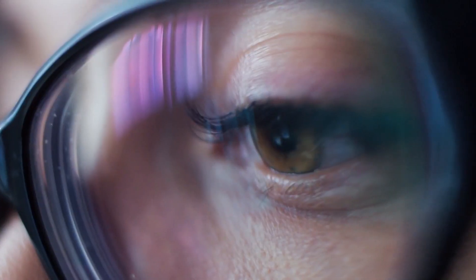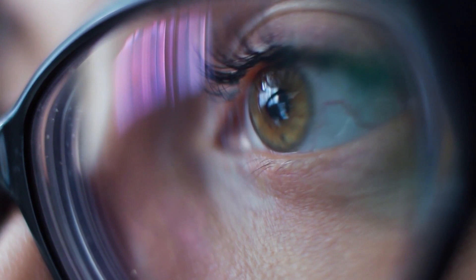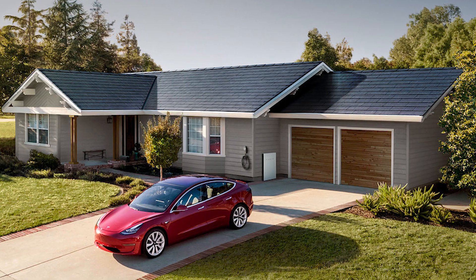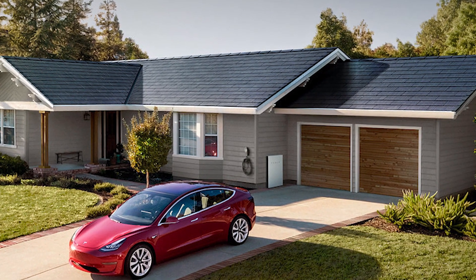As you can expect, I immediately had to do some reading about the Tesla solar roof, so I could find out all the latest news about it. So in this video, I will be telling you all that you need to know about the Tesla solar roof, as well as the latest information about it. Let's get right into it.